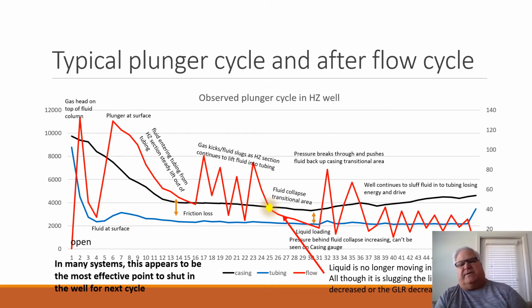But in a horizontal well, what we've done is we've basically conditioned the tubing. We've run that plunger through the tubing, removed as much of the fluid as we possibly can. We've got a high energy area still underneath. We've got the end of tubing as low as we can possibly get because it's nice and clean. And we have a good differential. And we're using that to actually drive fluid through the horizontal, through the transitional, back into the tubing. And we find that the majority of the fluid is actually produced in your slug after the plunger comes to surface. And that could happen once or twice or even three times if the well is really strong.